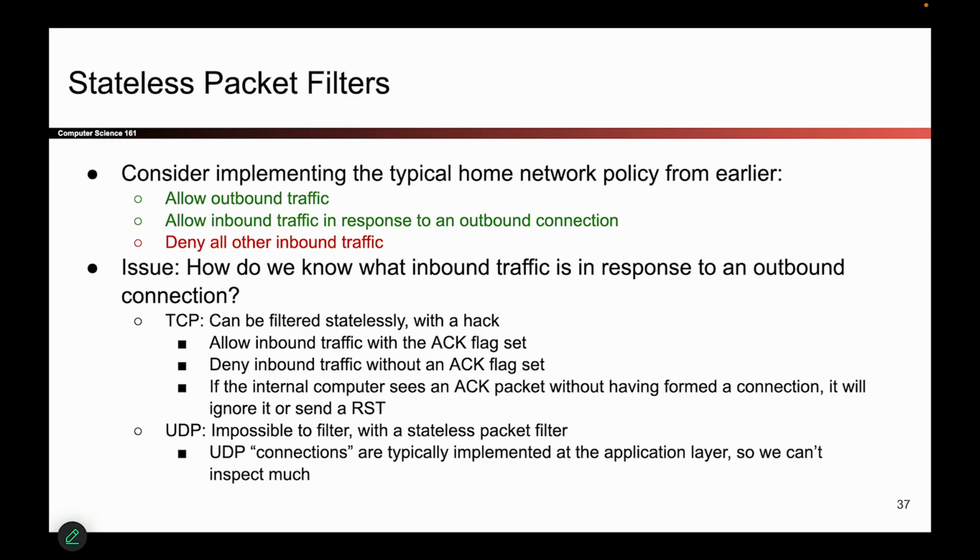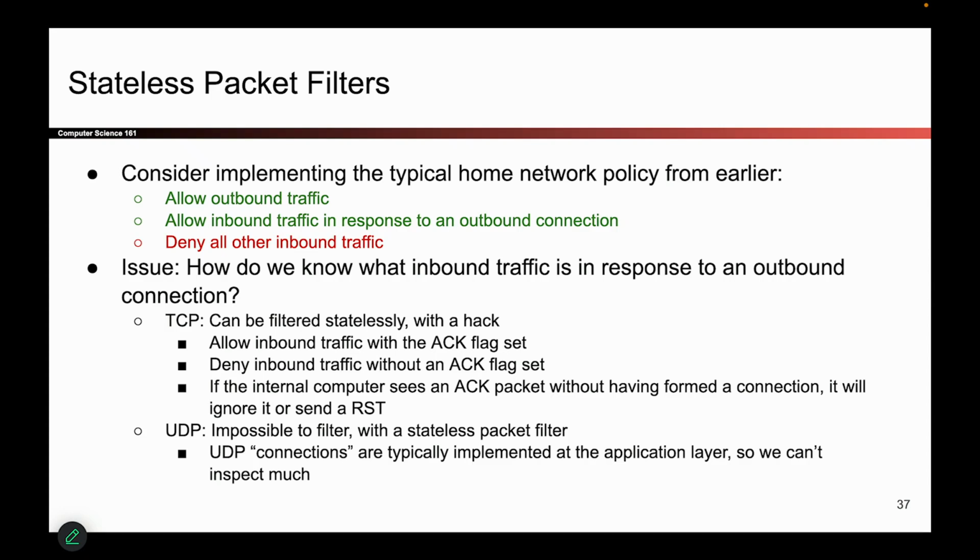So here's an example of how you might use a packet filter to implement a policy. So let's go back to that old policy that we talked about, the sample one where we said anything outbound is allowed. Anything inbound is allowed if it's in response to something that was outbound. And anything that's inbound that's not in response to an earlier request is denied. Could you implement this with a stateless packet filter?